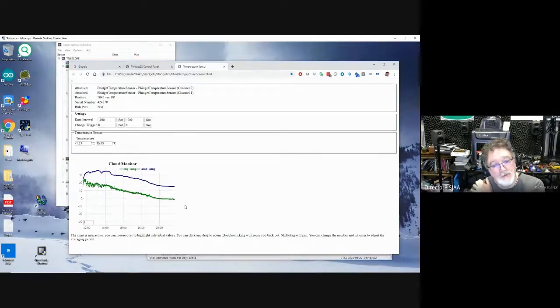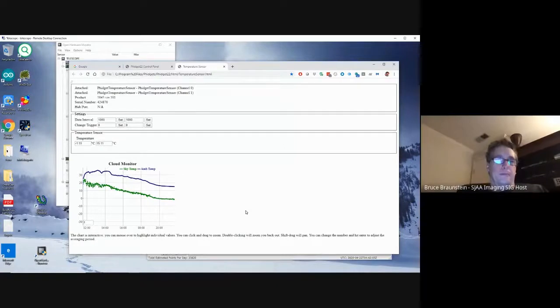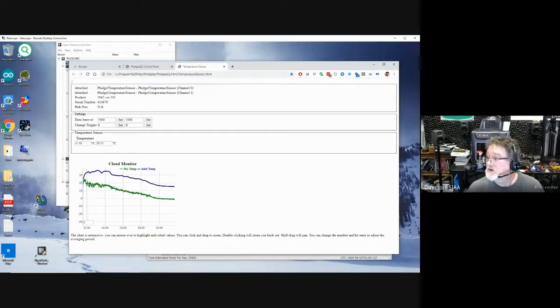So that's what I look at to see if the reason that PHD2 is unhappy is because there's clouds. I can look at the all sky camera, or I can look at this cloud monitor. But yeah, I can run out there and take the cover off and see if the temperature drops.